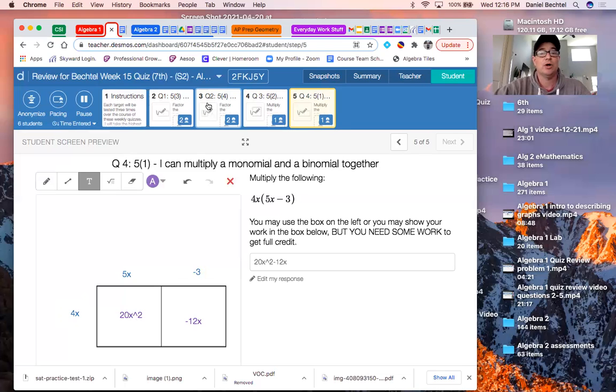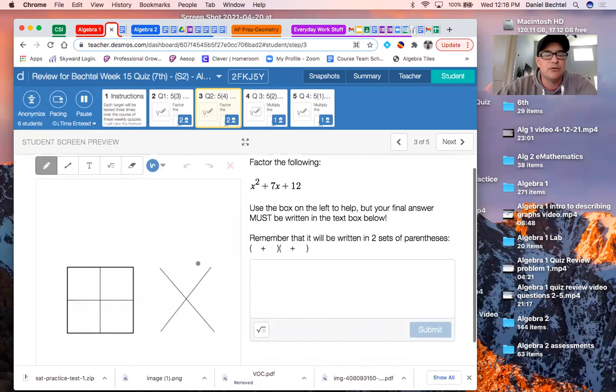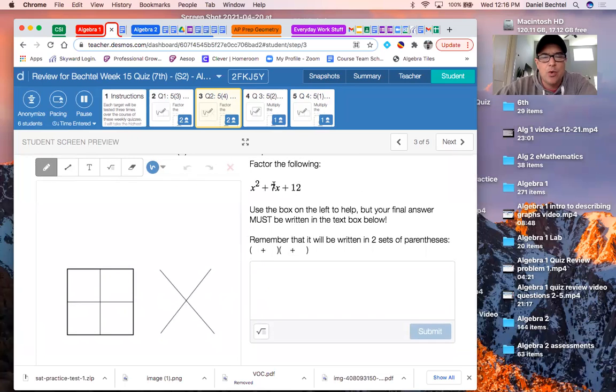Okay, guys, we're going to the last one here, the factoring the quadratic trinomial. So this is factoring this. We're using the box and the x as we go through and do it. This is something that we've spent a lot of time with, but it's also been something about remembering where things are supposed to go. So what I want you to remember is that all 3 of these terms have a place for us to put them. That x squared term, the first term here, always goes in this corner. The last term here always goes in this corner. Because when we multiply them, those are the ones that don't have to combine any like terms. So whatever we had here and here, those are always going to be in this corner and that corner.